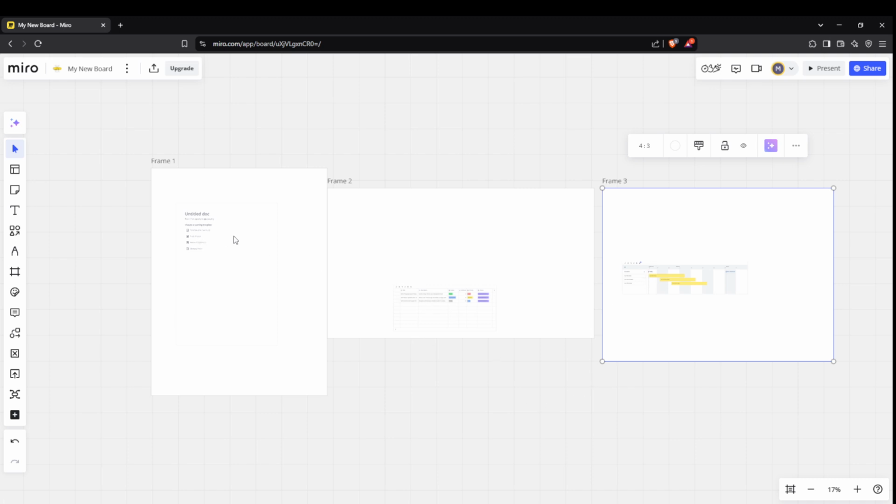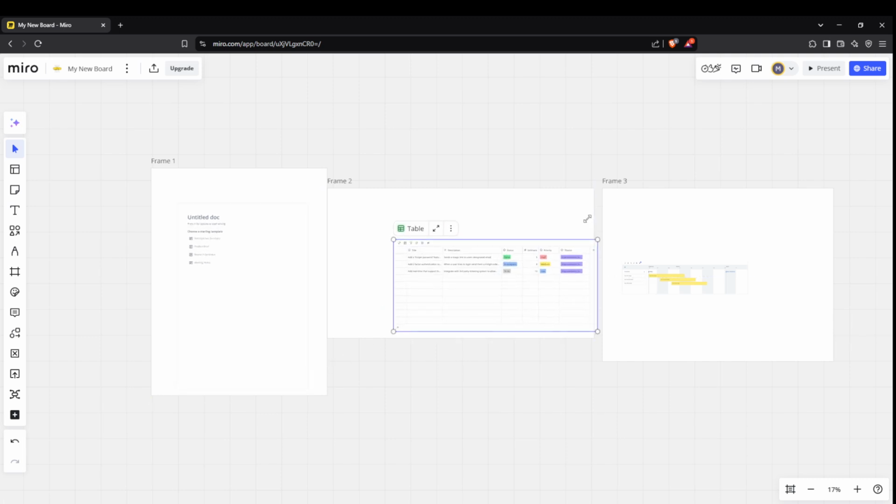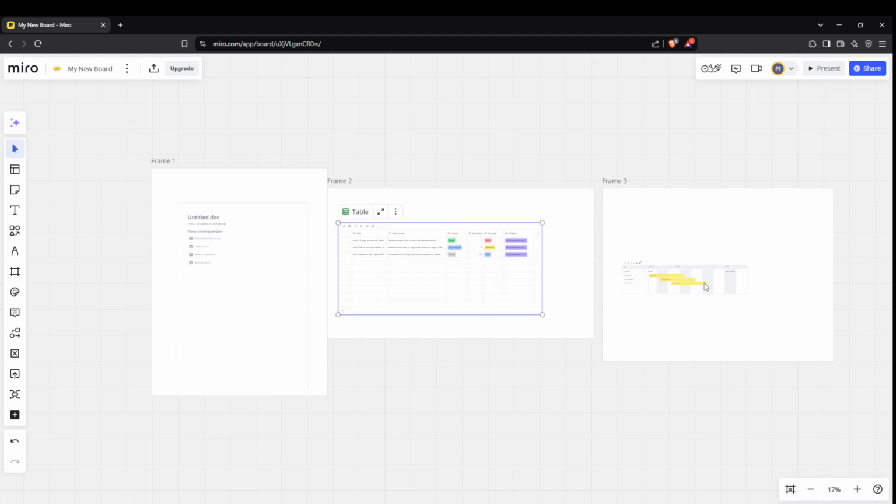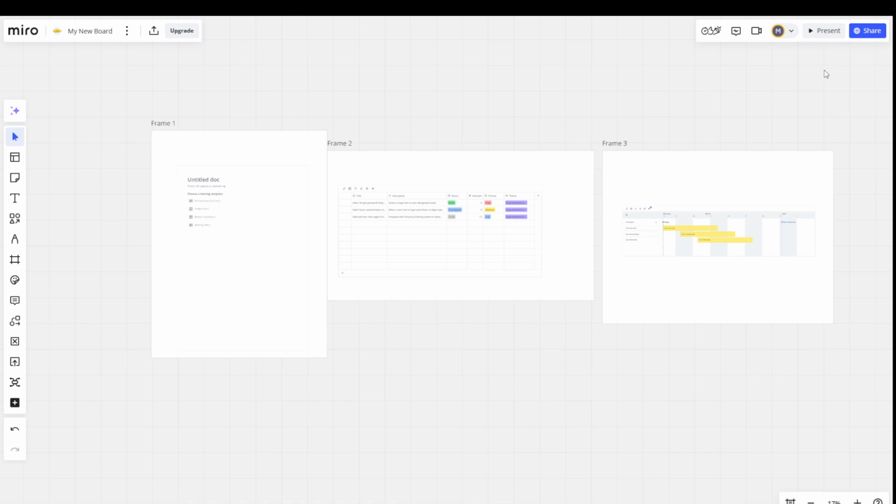Look to the upper right corner of your screen for a button that says Present. Click this button and your frames will transition into presentation mode. This is where your hard work really shines. Finally, to navigate through your frames, you can use the arrow keys on your keyboard. This allows you to move forwards and backwards through your content with ease, giving you control over the pace and flow of your presentation.